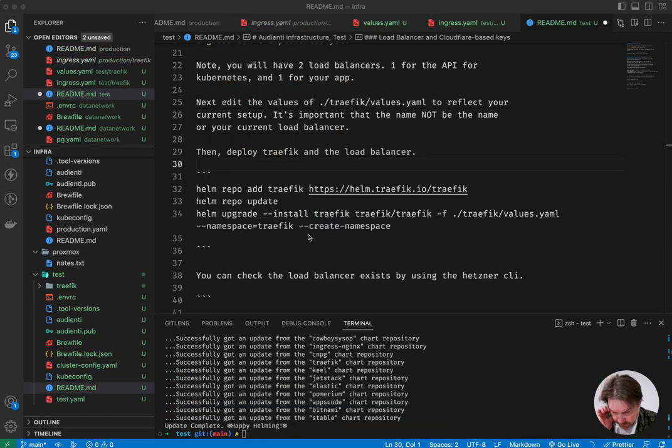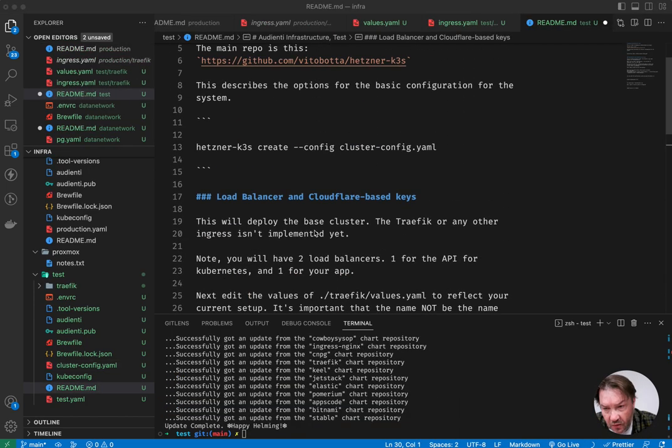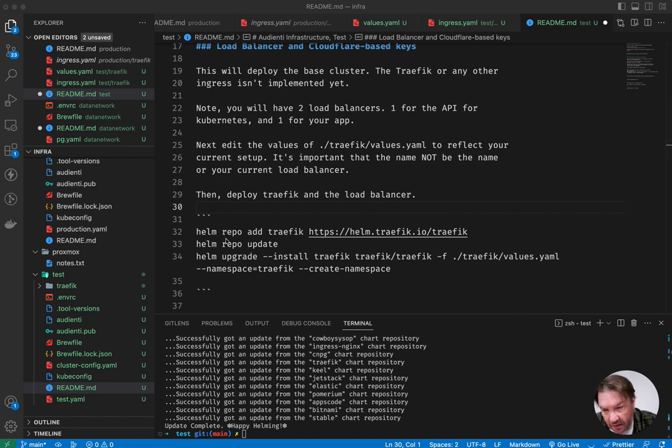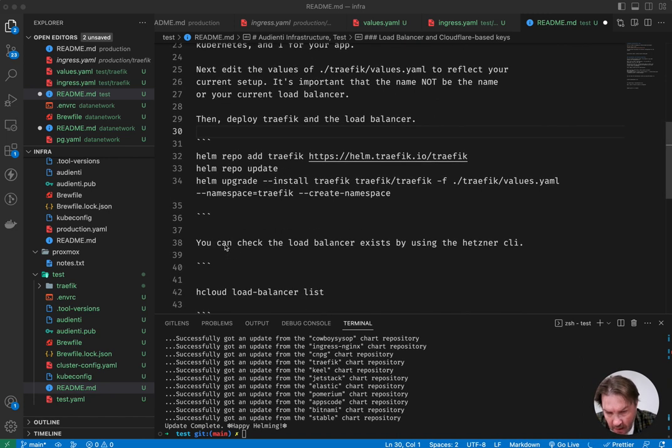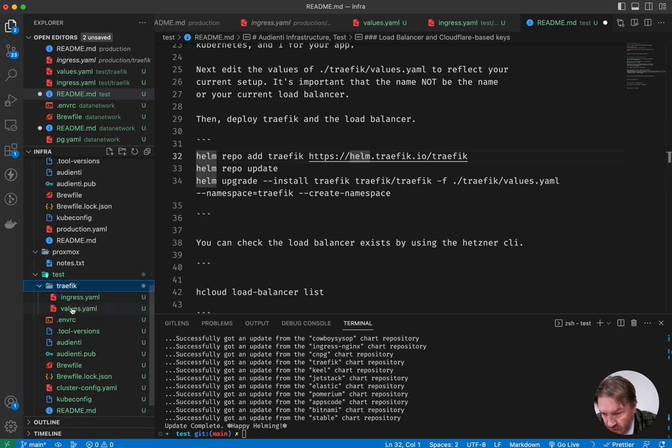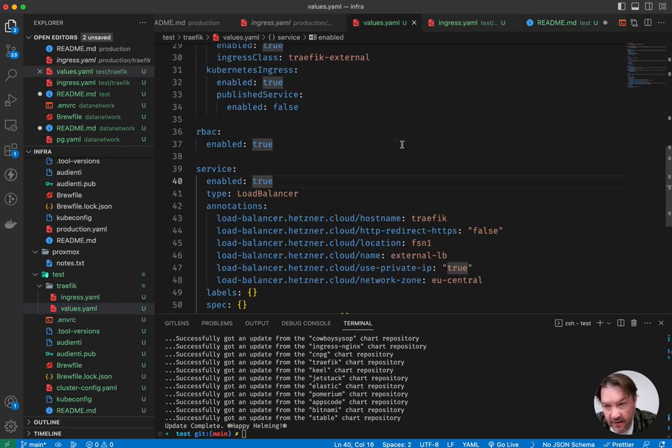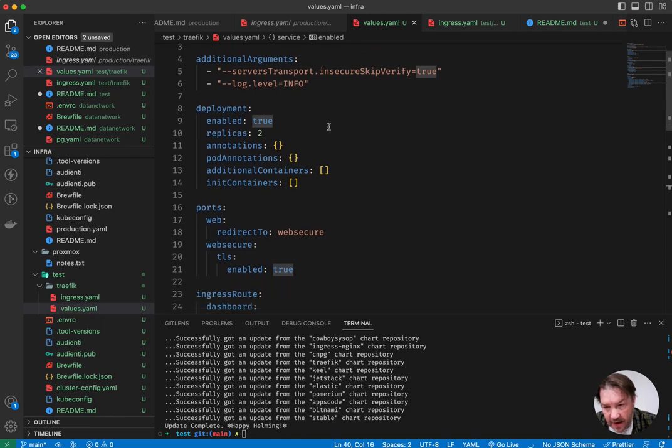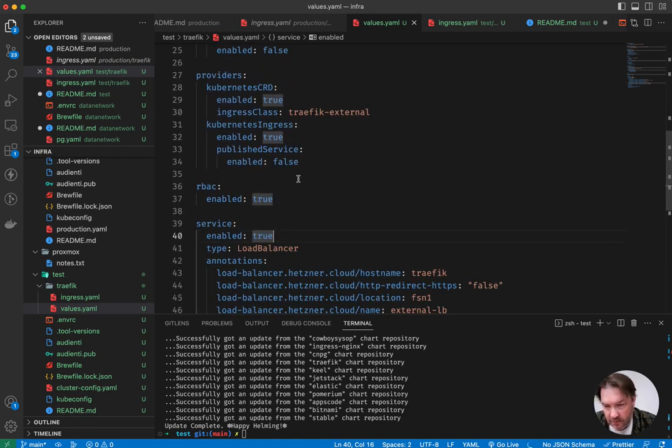All right, so next we need to install Traefik, and we're going to leverage Helm for that. I've updated the README to include the commands. So basically, using Helm, we need to install the Traefik repo, and then update that. Then we need to go and create a values YAML file.